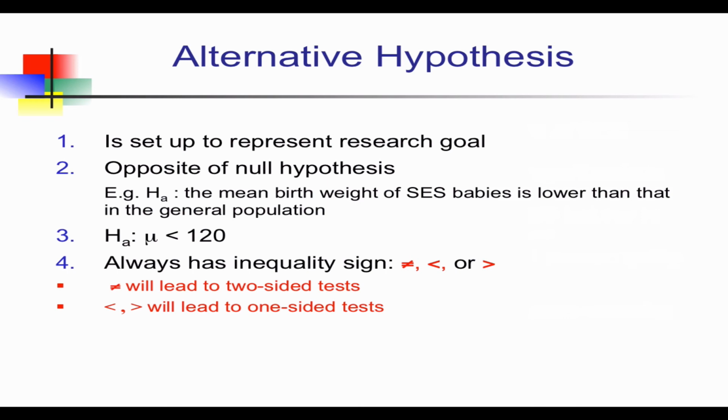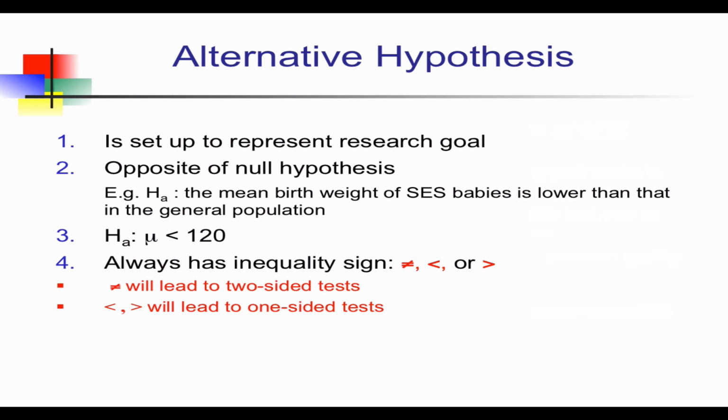The alternative hypothesis should be the opposite side of the null hypothesis. And it can be one-sided or two-sided. Both could work. For example, if you believe that the mean birth weight of this area should be lower than the general population, you can set up a one-sided alternative hypothesis, which is mu is less than 120. It can also be the other side, which is higher than 120, or it can be in general that mu doesn't equal 120. Conventionally, the alternative hypothesis does not contain the equal sign. The equal sign is always put on the null hypothesis side.